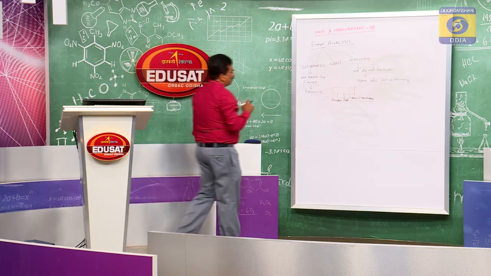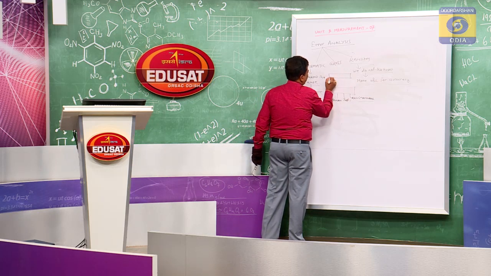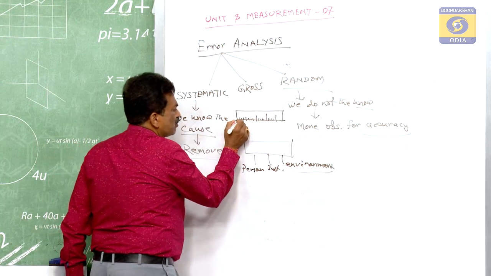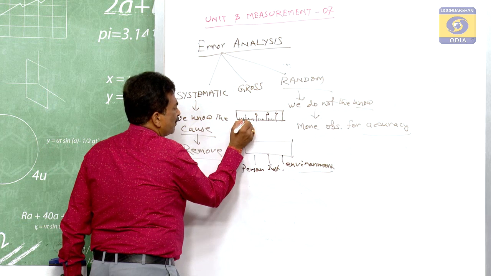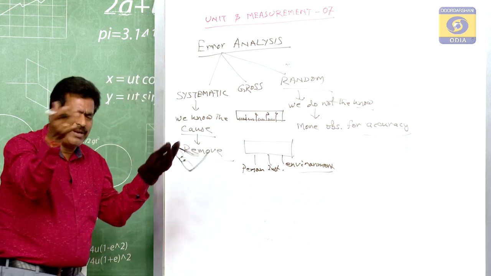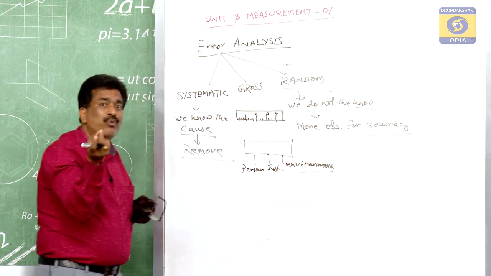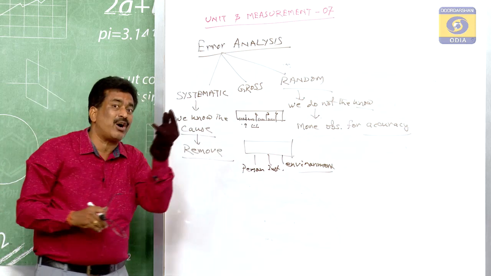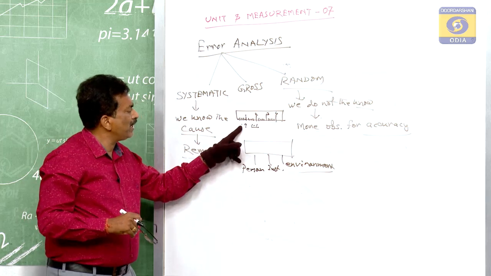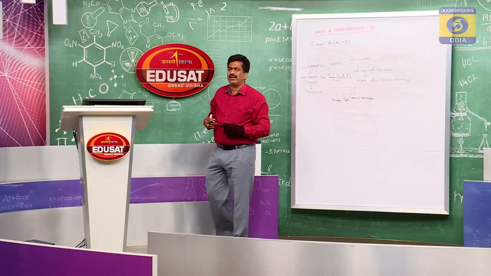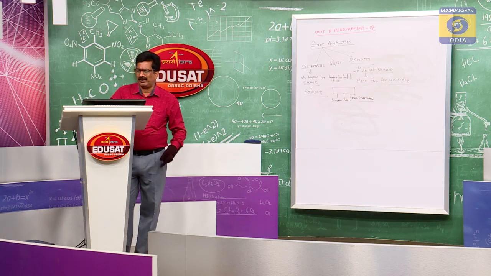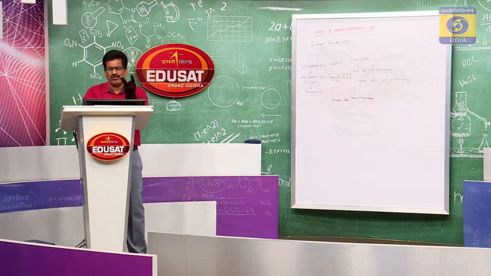Suppose you have a scale, and some measurement is going on. Suppose this is the scale with 1, 2, 3, 4, and something is measured up to 1. If we look from different angles, it may look like 1.1, or 0.9, or again 1.1. But actually the length is 1 centimeter, and instead of that, you may take 0.9 or 1.1. As in the figure, it is the same type of example. Suppose there is a parallel error, and three measurements are going on. Looking at the scale range, the middle one, which is 4.8 centimeters, is the correct answer. That is the personal error.